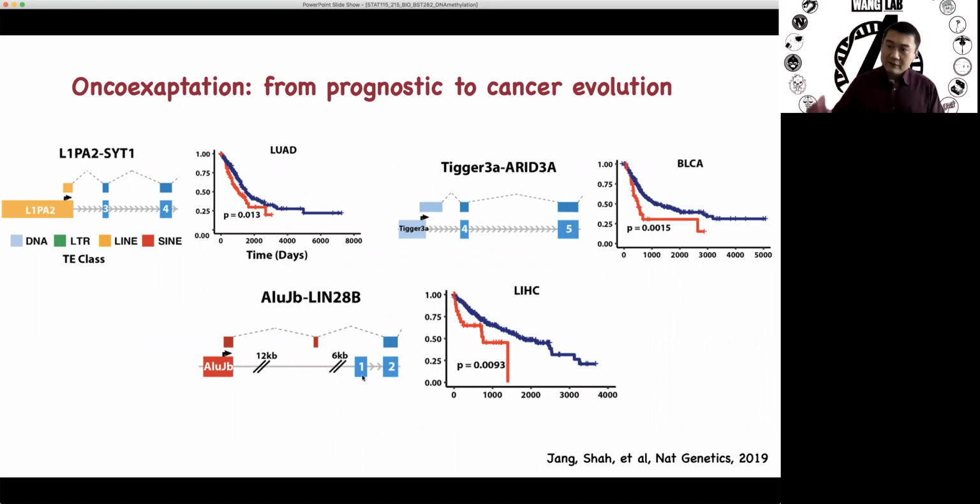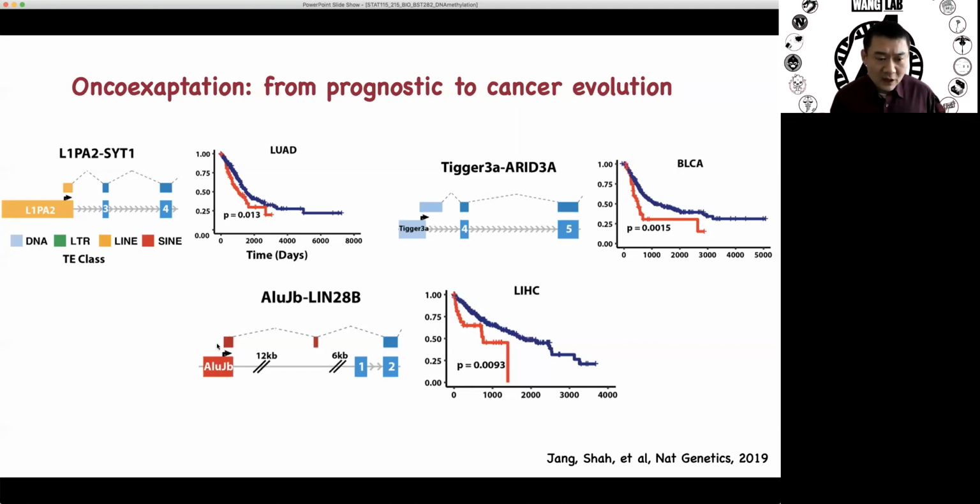Again, people have been studying it for decades, and we know that this gene is highly expressed in lots of cancers, especially liver cancer and lung cancer. What people did not know was that this highly expressed oncogene LIN28B usually does not start its transcription from the canonical promoter, but rather starts its transcription from this AluJb element about 20 kb upstream. This is precisely like that agouti gene example that we talk about all the time in epigenetics, but now we see this is happening in human disease, in cancer, right?